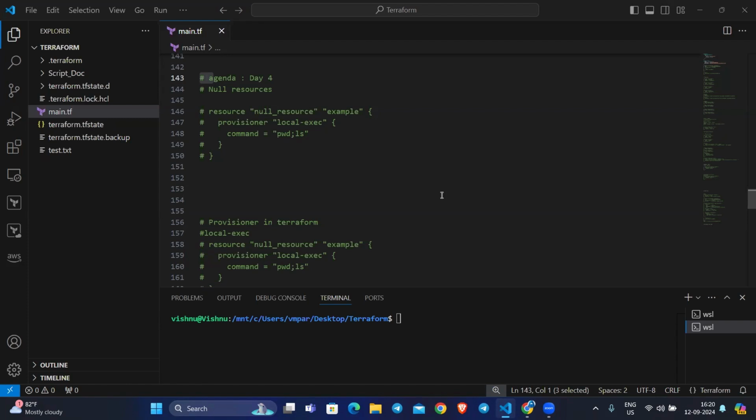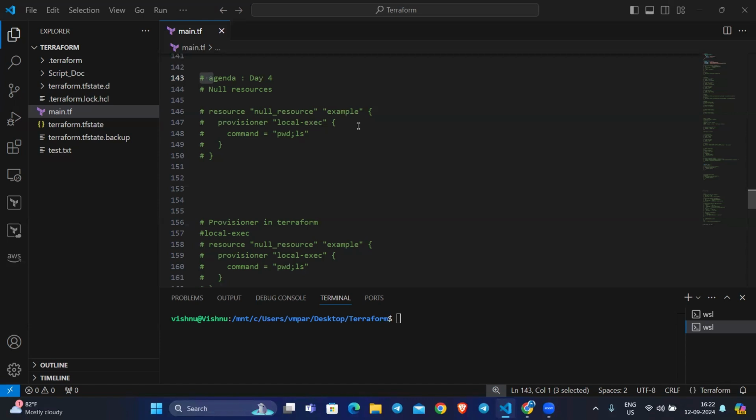So previously, we discussed the conditional logic, local providers, and some basics about workspaces, right? Today, we are going to discuss one topic that no one else talks about, because people think it is not that useful. But we are not skipping any topic, so today we are going to discuss null resources. Then after null resource, we are going to discuss provisioners, which is one of the best topics in Terraform. Then, what is null resource?